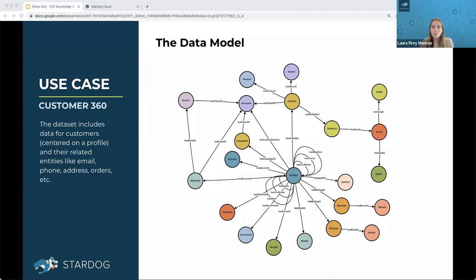This is just a simplified data model of Acme's knowledge graph, focusing on their customer profiles visualized at the center of the graph. Data from across their organization, as well as third-party sources, is mapped into this data model, creating a cohesive, complete view of each Acme customer.